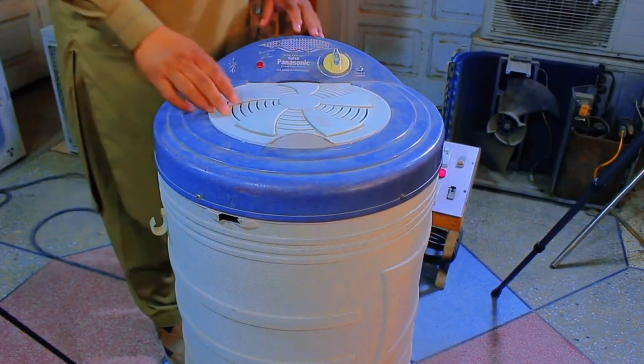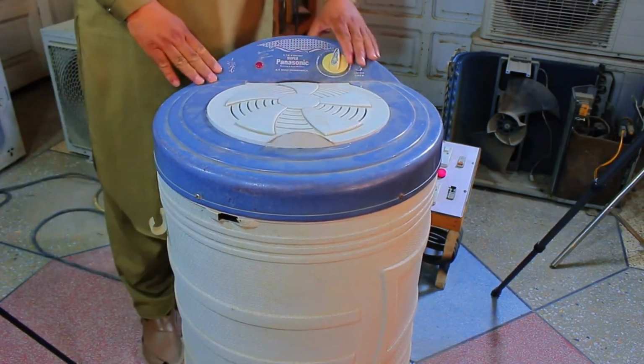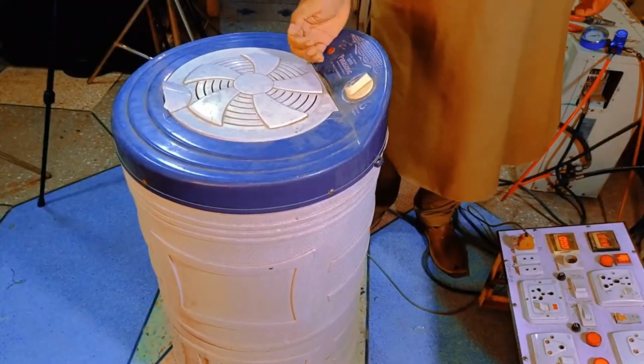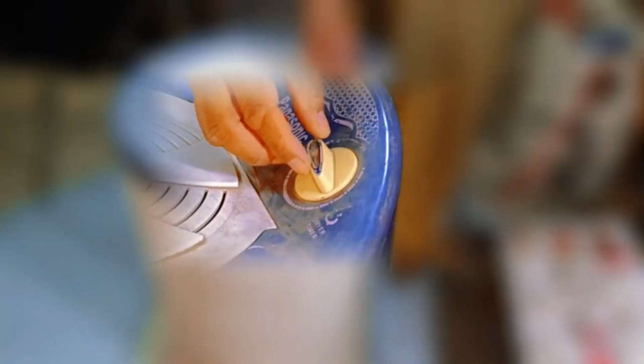Now, let's check this machine to see what the issue is. The drum is completely free, and there's no other switch present, just a timer and an indicator light. We'll turn it on, but the red light is not turning on, so it's unclear whether it's getting electricity or not. It's in a doubtful state. I'll turn on the timer, but the machine isn't starting, so I'll turn the timer off.